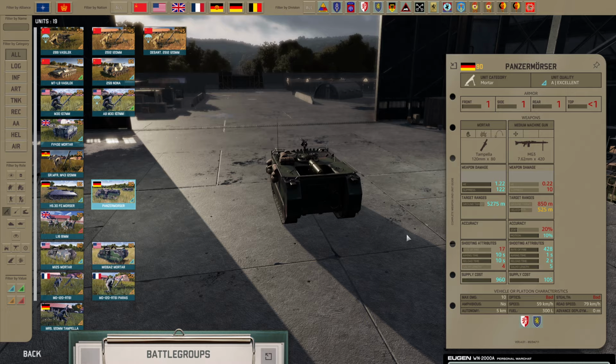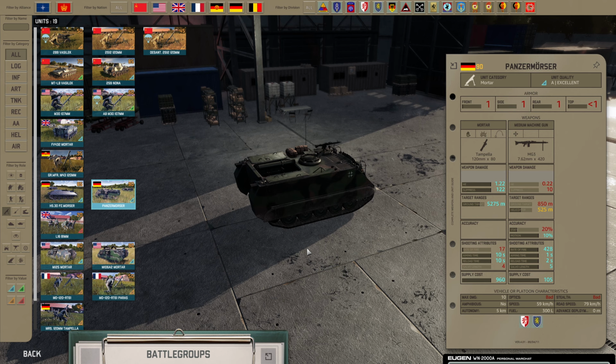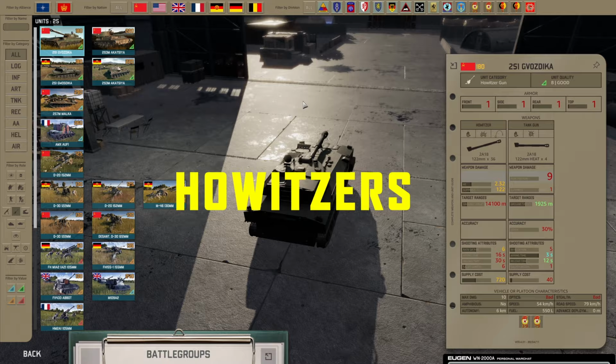But basically, these are used as harassment and they are very inaccurate. But they are good at causing stress and some damage to infantry more than anything else. They're certainly not going to do a huge amount of damage to any armored vehicles. Other than mortars, you also have howitzers. Now, howitzers are your more standard artillery.